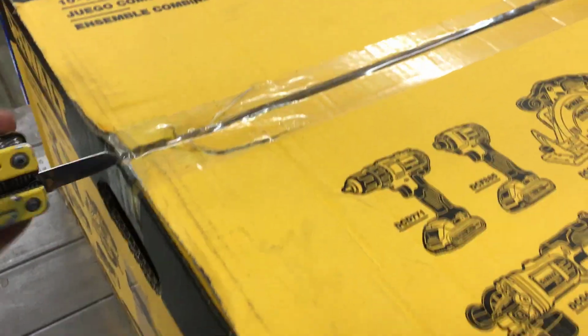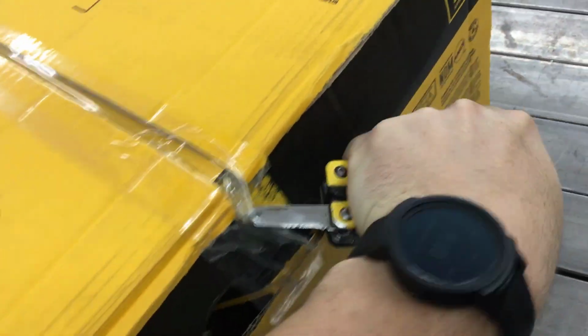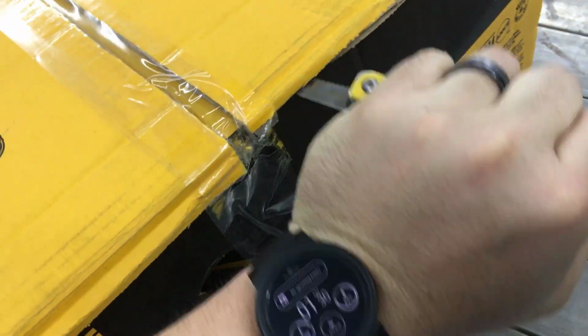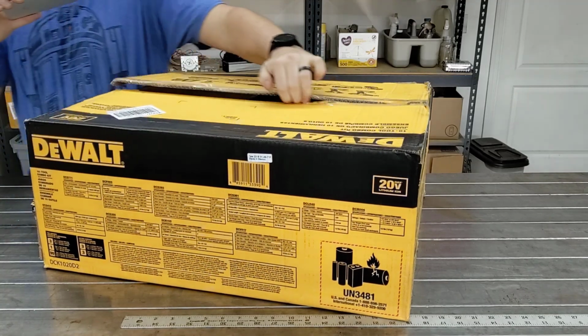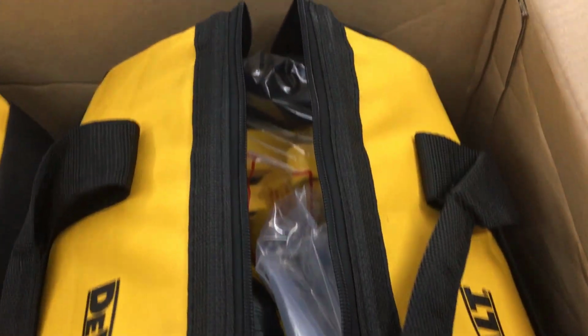What's inside? No, one-handed. Fail. There we go. Ooh, that's nifty. Nice. And it's open. Both of these are open. That's scary. Hopefully there won't be any missing pieces. Maybe somebody's just taking a look.